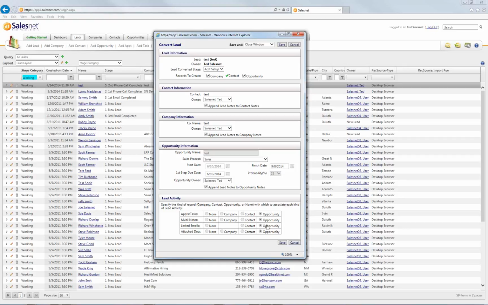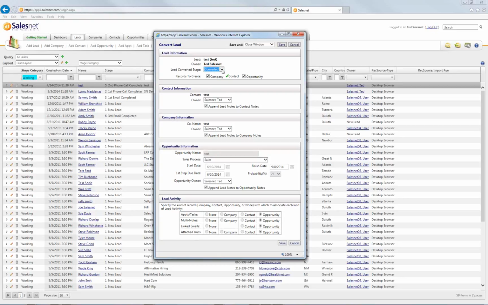Now, my convert lead screen basically becomes a review and confirm kind of screen. It tells me it's going to create all 3 records. I can choose a specific converted value for stage if you're tracking it to that detail. I can change the owners if I want to.